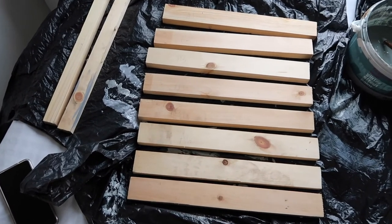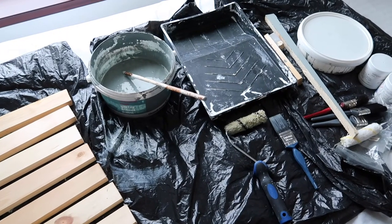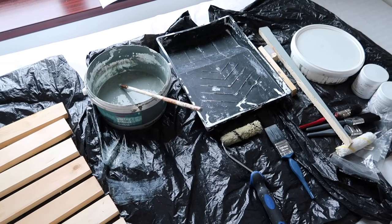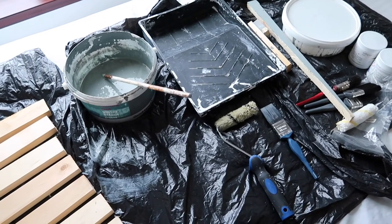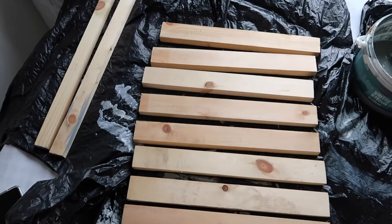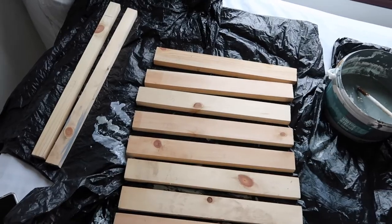So I've got my 8 pieces of wood here to go horizontally, and then there are the 2 support pieces on the back. I'm going to use a roller so I don't get any bristle marks from the brushes, and then if there are any areas that need touching up, I have a really fine brush there to go over that. But they'll have to dry on the tops and whatever I can get done on the side, and then I'll have to flip them over and do the back once they're all dry.